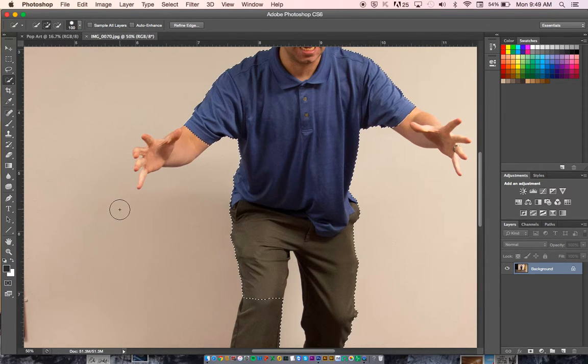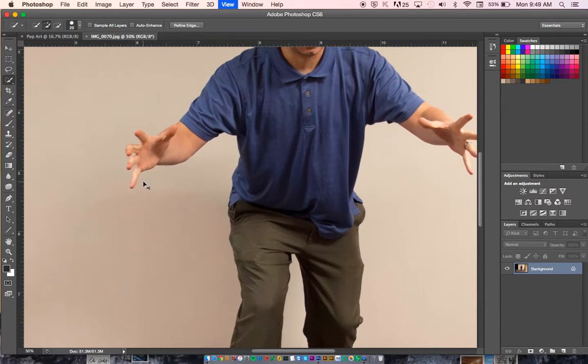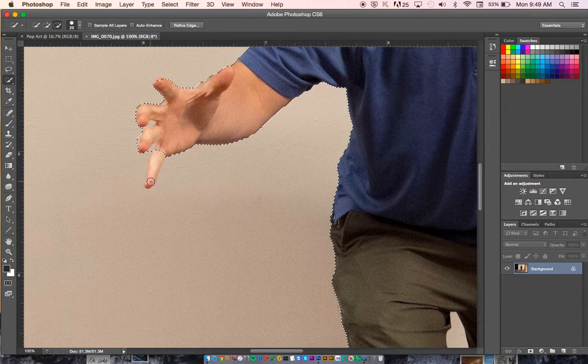So if I hold the Option key on the keyboard, you can see Option turns to minus. That little center of the brush, the plus becomes a minus. So I'm going to hold down Option and drag here, and it's reversing the flow of the quick select tool. Okay. Zoom my brush a little smaller, zoom in a little bit more, Option click. Okay, now it's unselected some parts, I just release Option, right?